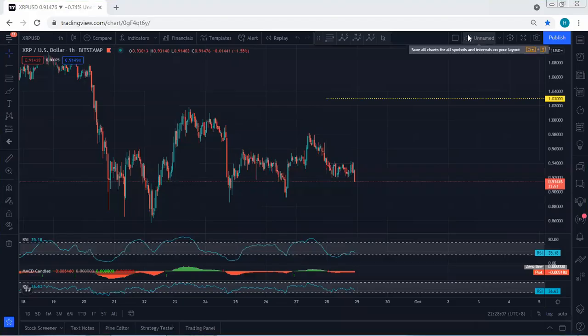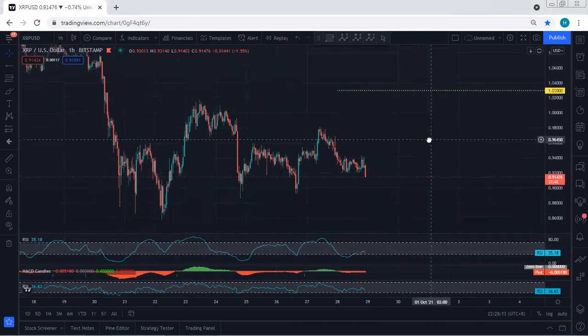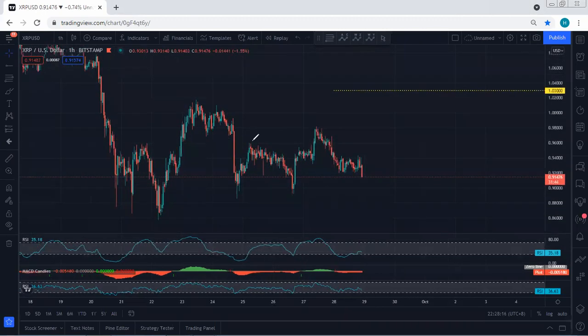XRP, we start with the 1 hour chart. I want to give a quick update. First of all, if you refer to our analysis, I was highlighting that we can look at this one as a correction relative to this for one more drop. And since the price was within this correction, we mentioned we want to see whether this can turn into a running flat or whether we are going to look for this.